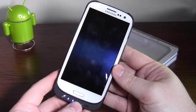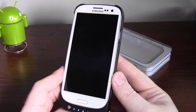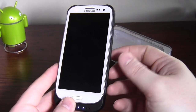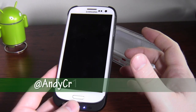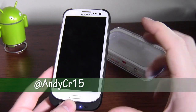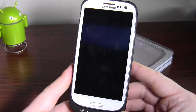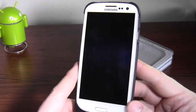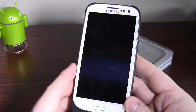So that's the power bank. You can get it from mobilefun.co.uk — at the time of writing it's £29.95. You could argue you're better off getting a couple of extra batteries, and some people do prefer that, though you have to shut your phone down and swap them over. I like that you can just carry on using your phone and turn this on and off when you need the extra juice. Compared to portable batteries which are normally at least £25, you do get more milliamp hours in a portable battery, but you've got to hold a second device while charging. It really depends on your use case. I think there are quite a few people this will suit, and at £29.95 it's not extortionate — that's a good price. Android Andy signing off.